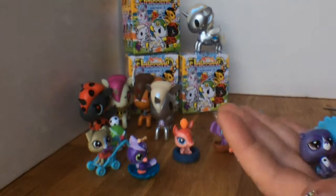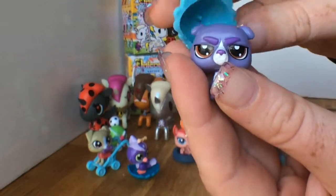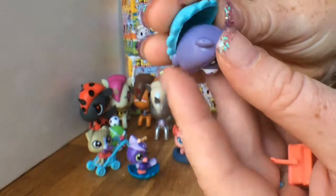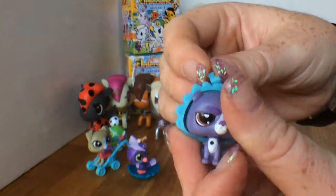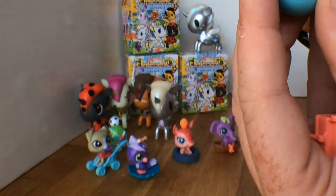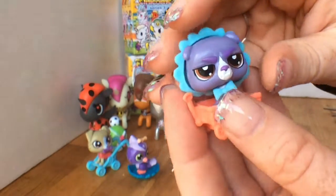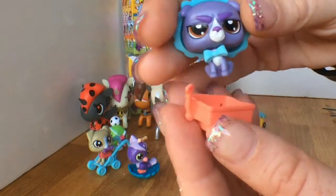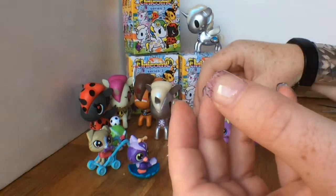Oh oh oh - this is a very upset bulldog with a ridiculous hat, which he is not thrilled to be wearing. The hat goes on like this, and he has a bow that goes on his chest. Oh my goodness, getting those in there is so fiddly. Yes, he's thrilled - he is super thrilled. And I am super thrilled to have the grumpy dog! I'm probably going to steal this one for my desk. He's in a little red-orange wagon.